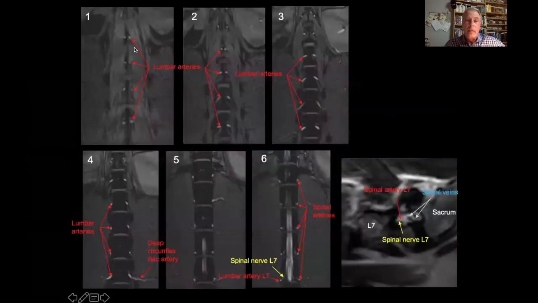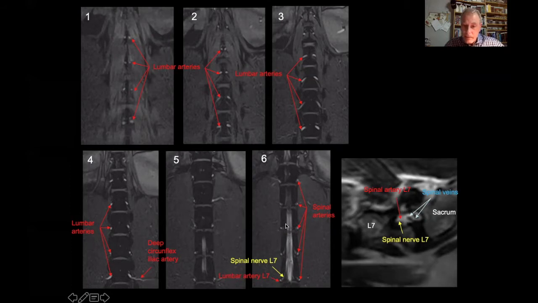So these are MRI images, these are angiographies, and you see this is at the level of the lumbar vertebrae here, and you have these hyperintense signals here. They correspond to lumbar arteries. So we are running from ventral, number 1, and we run dorsally, 2, 3, 4, 5, and 6, right here. And then we see these are the lumbar arteries. At this level, it's easy to identify the deep circumflex iliac artery, okay?